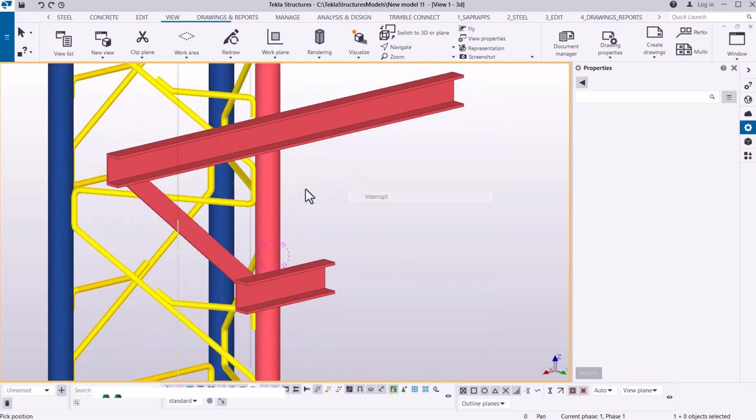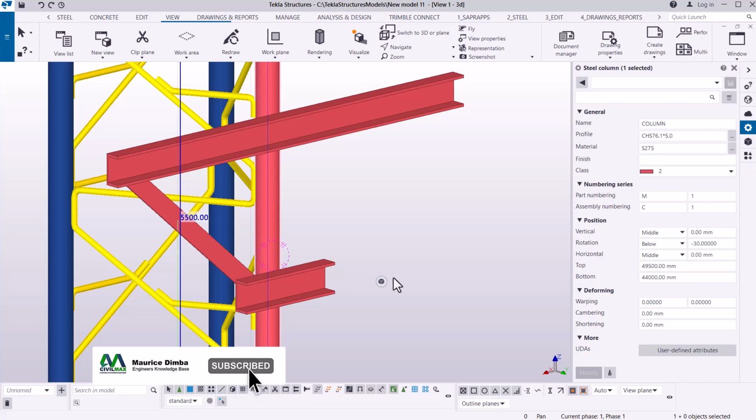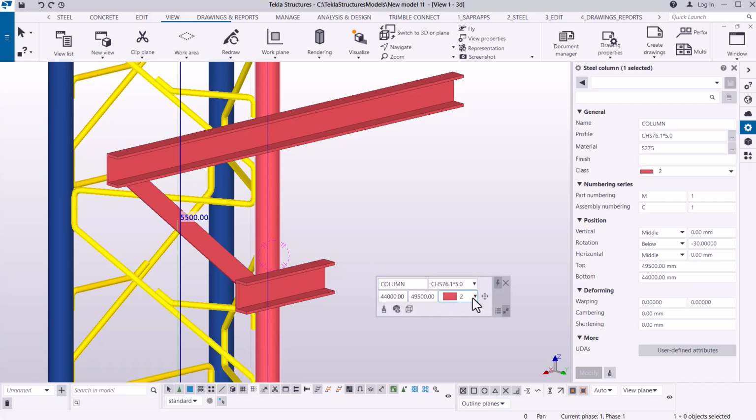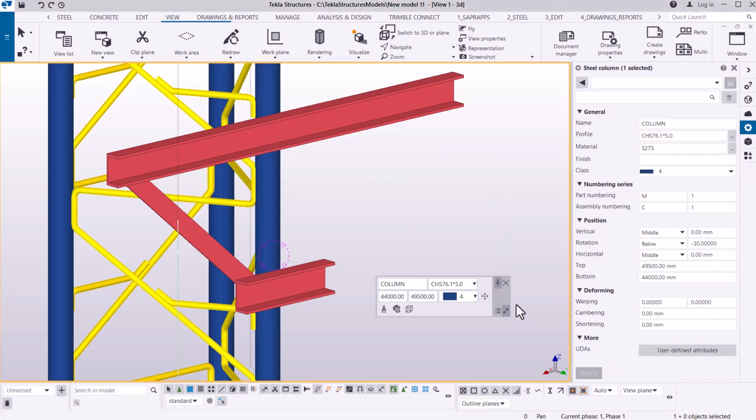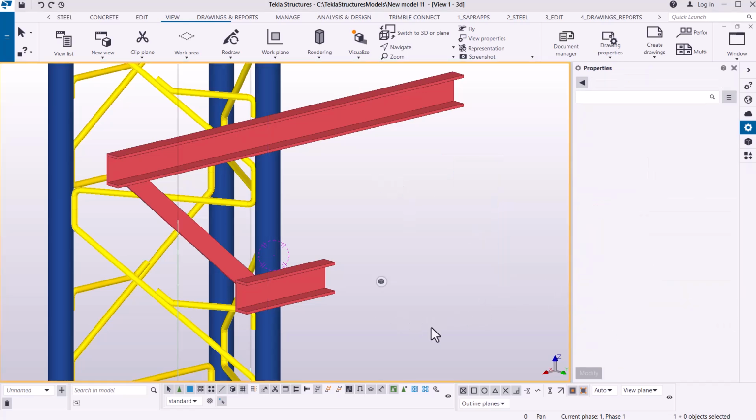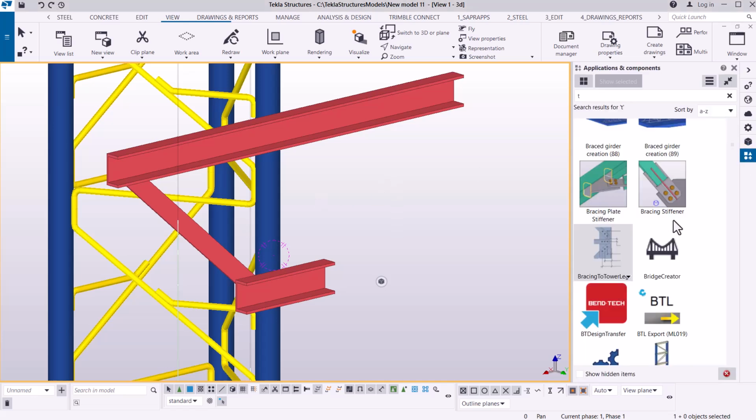First of all, to make this look a little bit more presentable, let me turn this to a different color, slightly, to make it somehow uniform like that. The next thing, I'm going to create a connection between these two. But creating a connection is key, because you must know the tool that you are going to use that will make your connection effective. So I'll come to applications and component here.